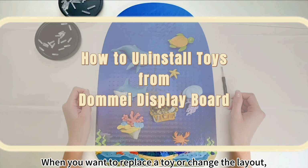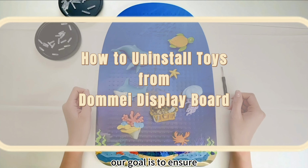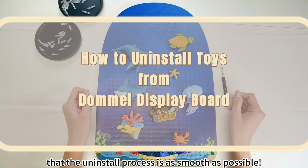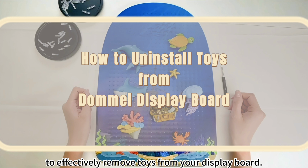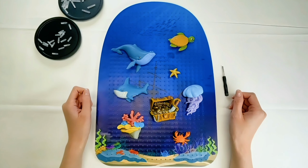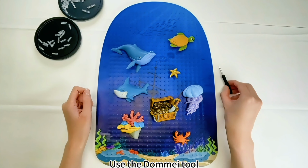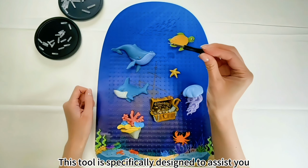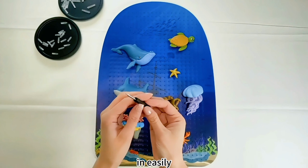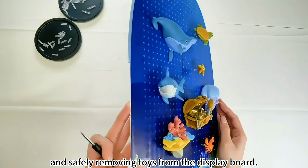When you want to replace a toy or change the layout, our goal is to ensure that the uninstall process is as smooth as possible. Follow these simple steps to effectively remove toys from your display board. Use the Dommei tool that comes with your Dommei display board product. This tool is specifically designed to assist you in easily and safely removing toys from the display board.